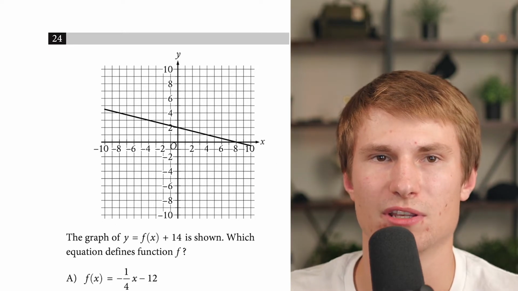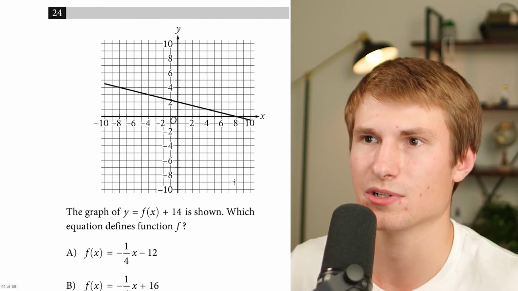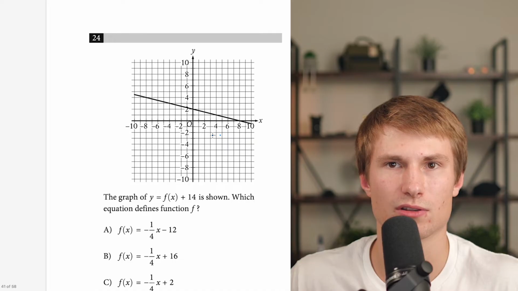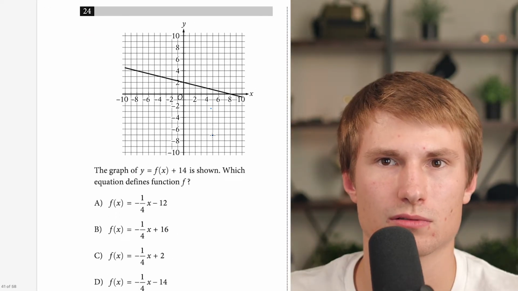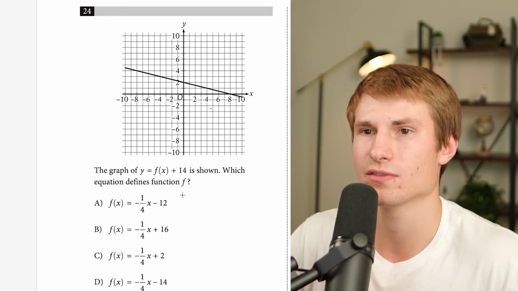All right, there we go. So 24. Graph of y equals f of x plus 14 is shown. Okay, so we're dealing with another transformation. Okay, let me actually zoom out so you can see this a little bit better, see all the answer choices. Okay, let's see. There we go. All right. Graph of y equals f of x plus 14 is shown. Which equation defines the function f?